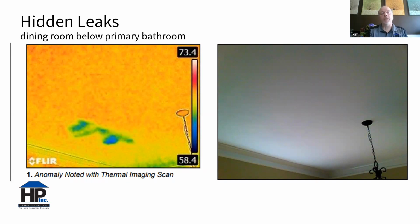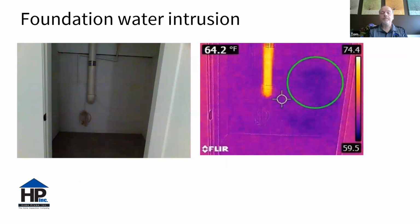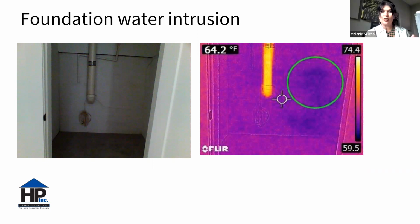So when I checked this one with our moisture meter, sure enough, the moisture was quite high. Okay, so the process is you do the scan, you run all the water in the home inspection. Yep. Then you scan. Right. Then as the water moves its way through all the plumbing, and potentially out of the plumbing from the leaks, we're able to detect that water as it is evaporating. And when you find potential anomalies, not all anomalies go in the report. When you find potential anomalies, what's the next step? Right. The next step is using our moisture meter and confirming that, yes, it is moisture. It is not just an air issue, an insulation issue, or air infiltration somewhere.